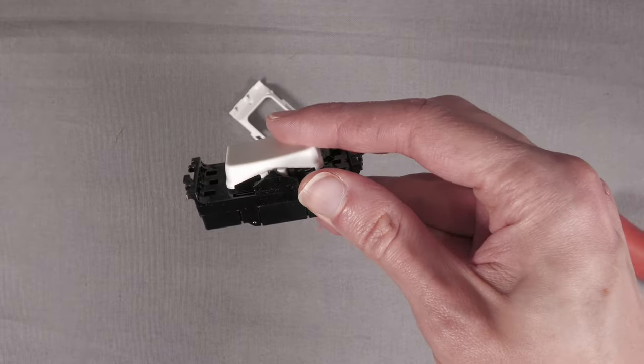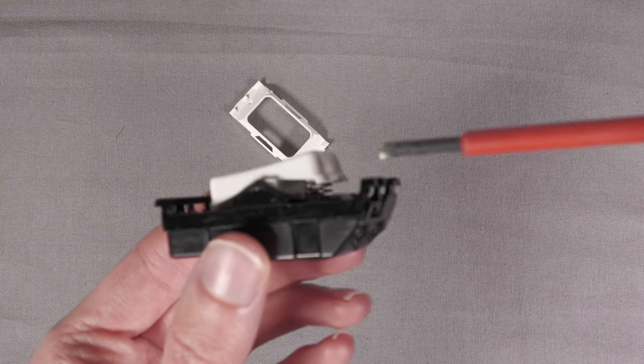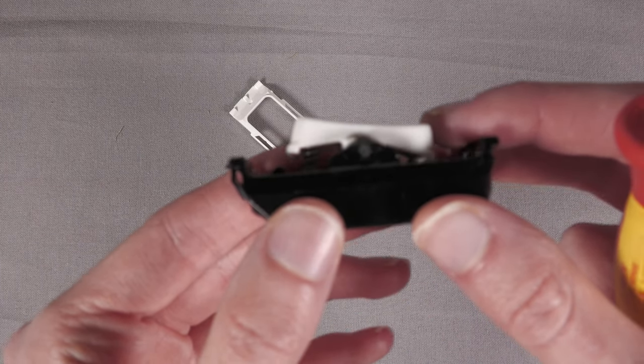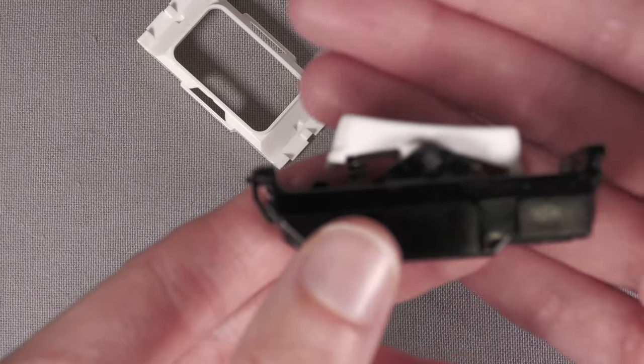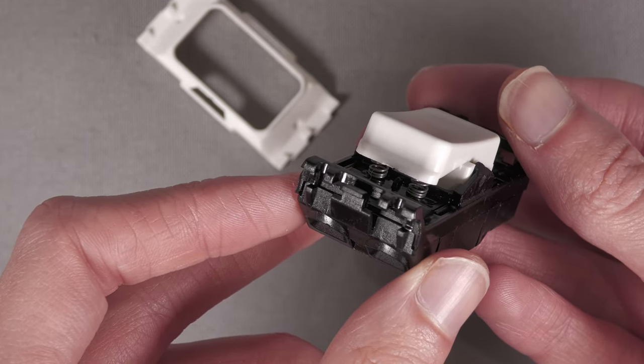And that now gives you access to the main switch rocker. And as you can see under there, there's our two springs. So I don't know why they put two springs in this, but yeah, there's two springs under there. And that is why it's so stiff to press, is those two springs we have here. See one there and the other one there like that.